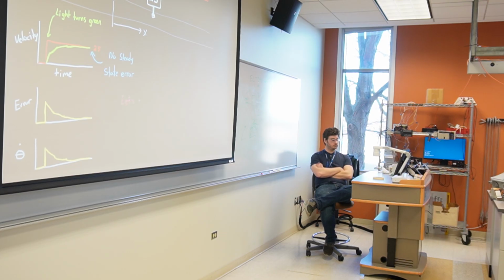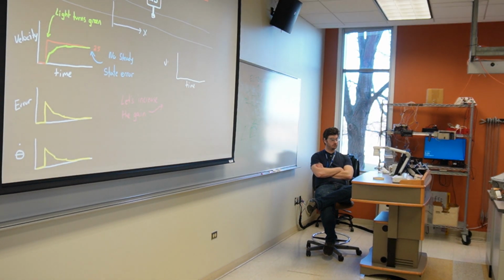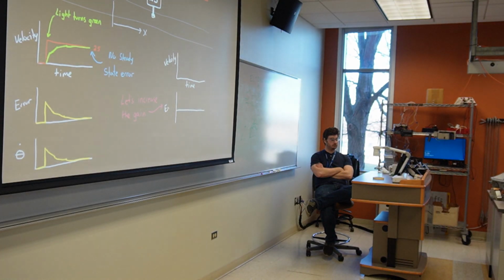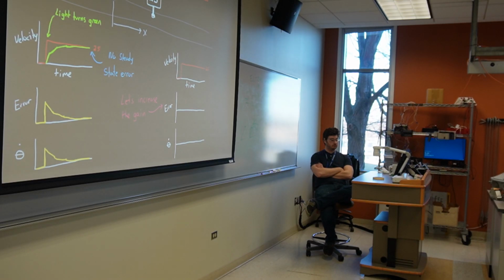So with that in mind, try to imagine what would happen if the gain was too large in this example. Now initially the vehicle is at rest, and then the light turns green and there's a step up to 25 miles per hour, same as before. And this is a large error, and instead of pressing on the gas pedal slightly, you floor it because of the high gain, and before you have time to register that you've pressed the gas pedal too far, your car is all the way up to 50 miles per hour. Now at this point, the error is minus 25 miles per hour. So you slam on the brakes, and again, before you have time to realize your speed, the car is stopped, and then the cycle starts all over again. And by increasing the gain, you run the risk of making your control system unstable.